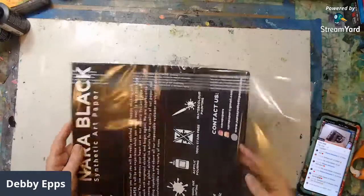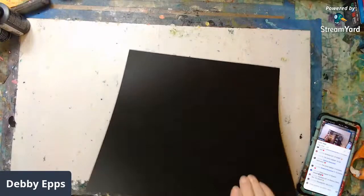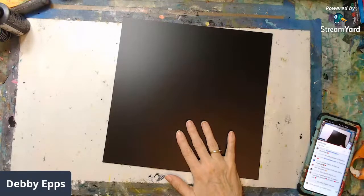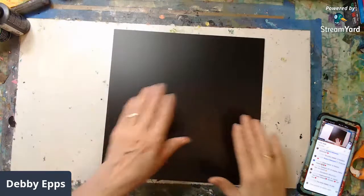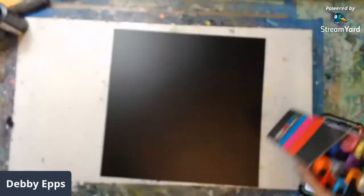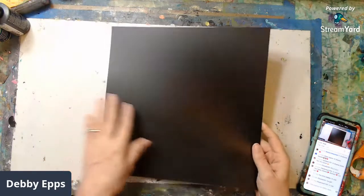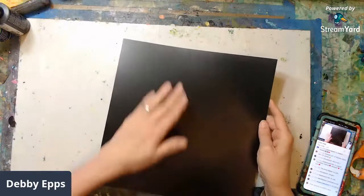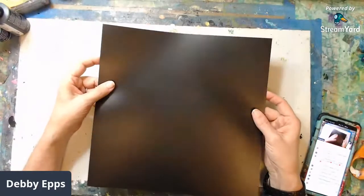So this is the 12 by 12. And it's in black. They have 9 by 12. They're going to have circles. We're going to use the white and colors. And some of the metallics is going to be the main gist. I am thinking that I want to cut this into 6 pieces.